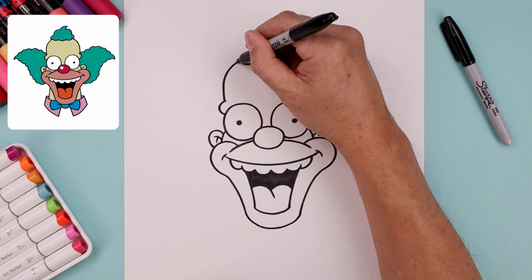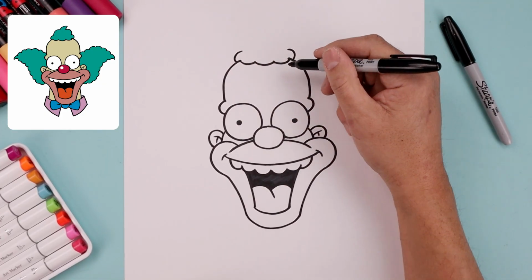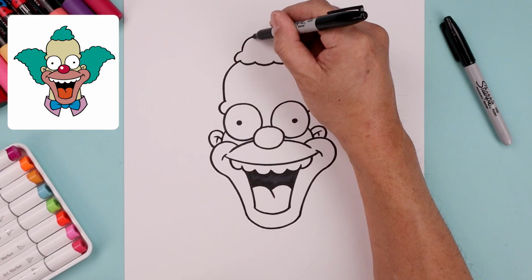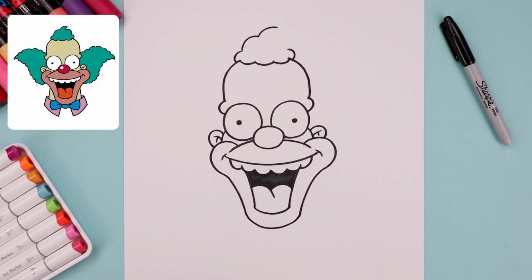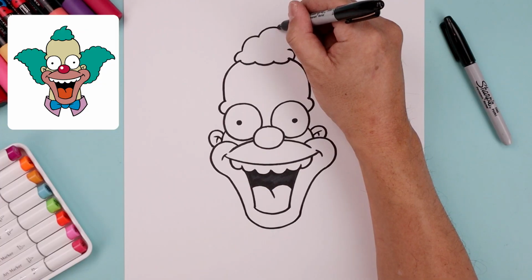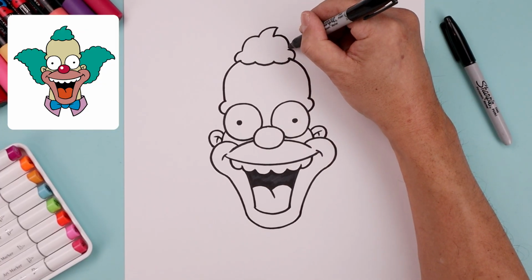On the side, let's curl the hair, coming around and then in. Let's go back to the left side, add 1 large curve, and then 1 more going out towards the tip. Let's bend this in and then down, close off the side with 1 more curve.